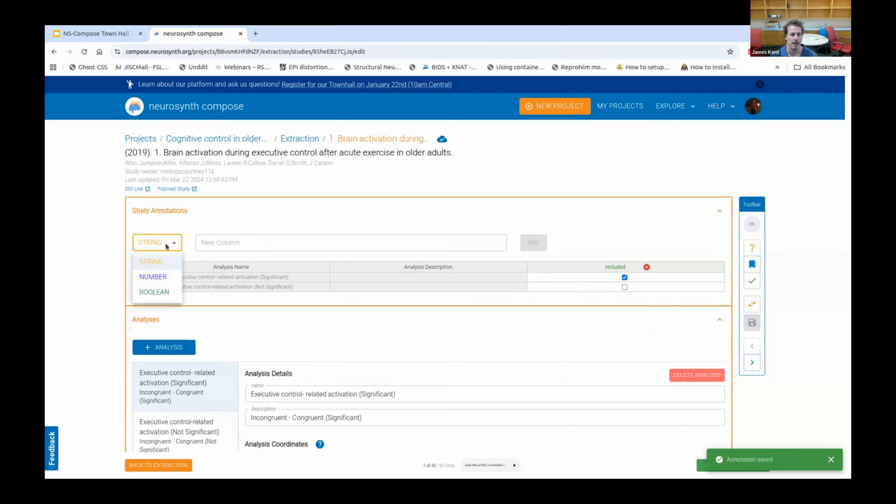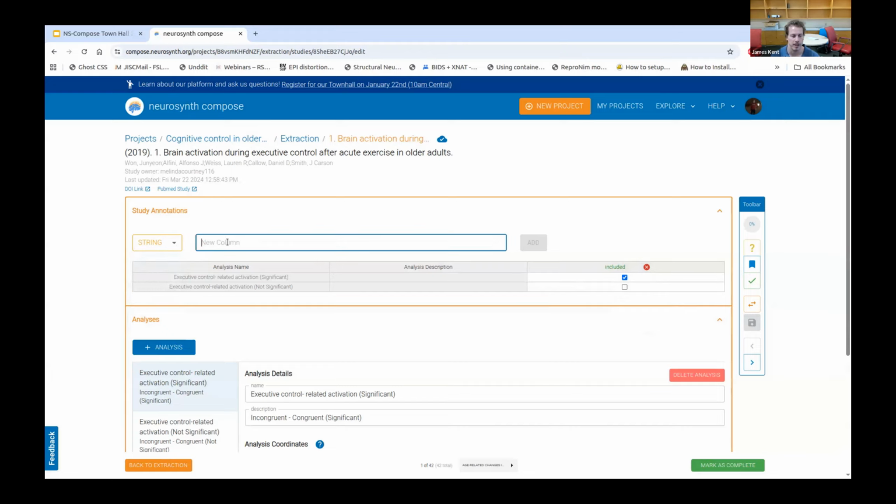And I can add in new annotations that can either be a string, such as that being a category. So one for me could be if the contrast is, say, older versus younger, that could also be a Boolean, and I can add that, and that will add it here on this page.